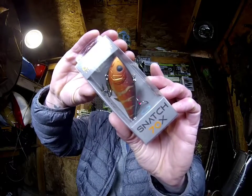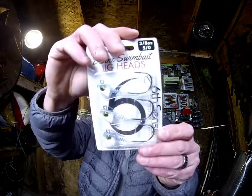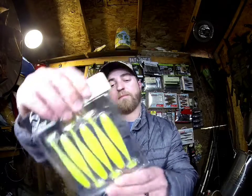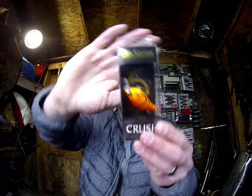So we got the Snatch 70X, the Goon Tail Crawl Curve 55, Black Magic, the Divine Swim Jig 3/8 ounce, Sexified Shed, Divine Swim Bait Jig Heads 3/8 ounce, Live Shed, the Divine Swim Baits in Chartreuse Flash, the Crush 50X OG, and the Crush Mini 25X — that's the Boiled Crawfish. There's also a Six Cents decal.